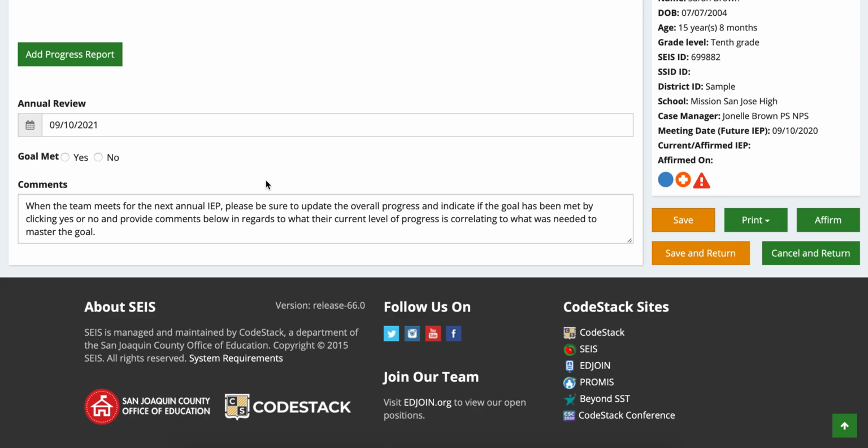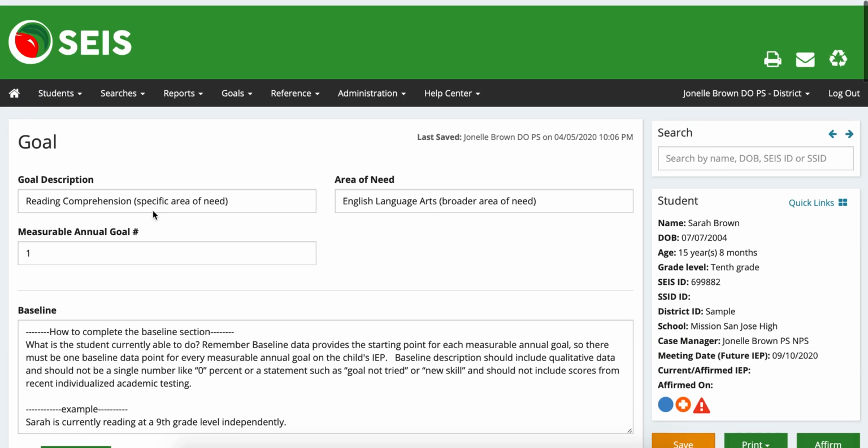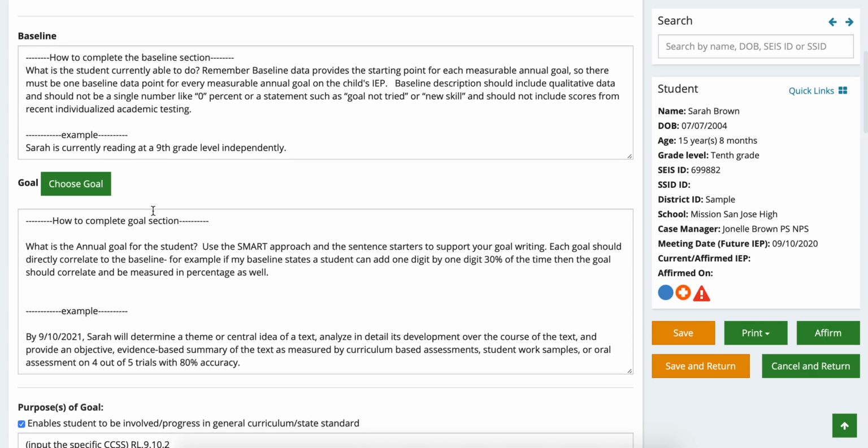So let's just say your student's goal was not met, and you have been able to provide where they are, and your team may want to continue this goal the next year. Then the information that you're providing here, the comments as to where they are currently progressing, can be your baseline as you look at how you're going to redo this goal next year, if that's something that your team agrees to. All right. We should have another video coming out where we're going to talk about actually creating goals.